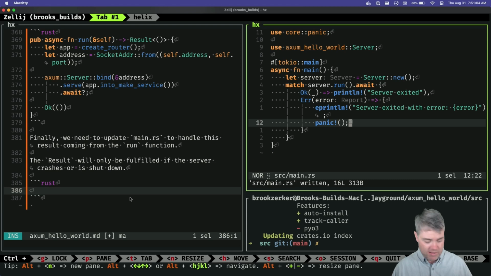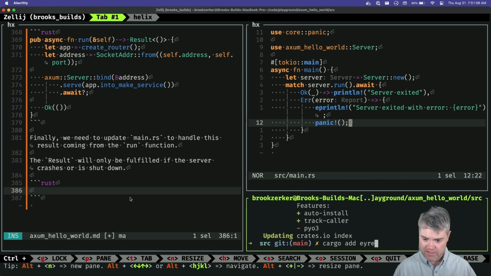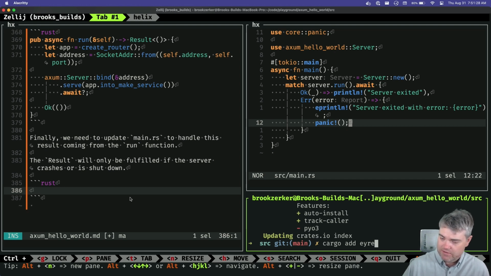So now if there's a problem, which I don't think there's going to be, I don't actually know how to force a problem to happen at the server. Maybe set port to 0 or something like that. I can't not hand it an address because we got type safety for that.